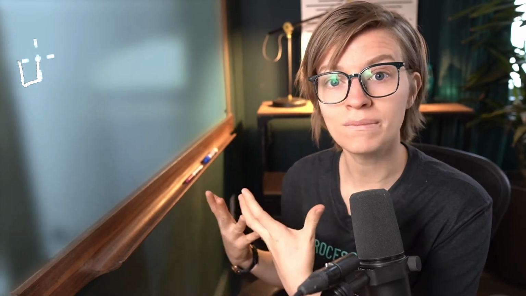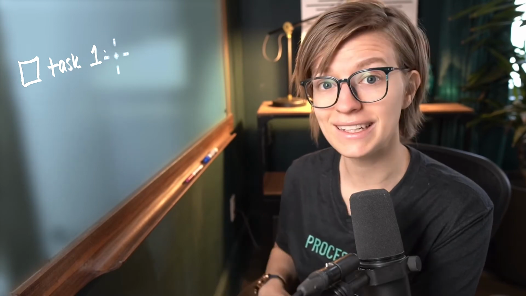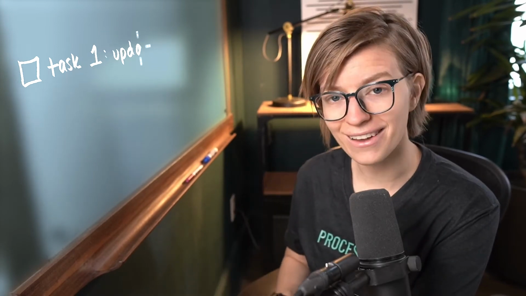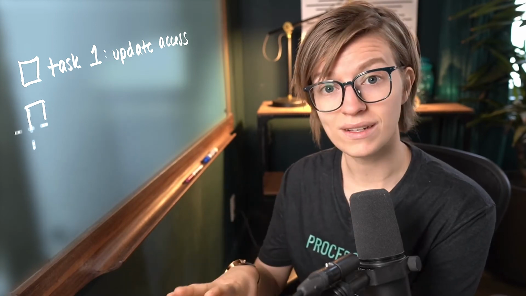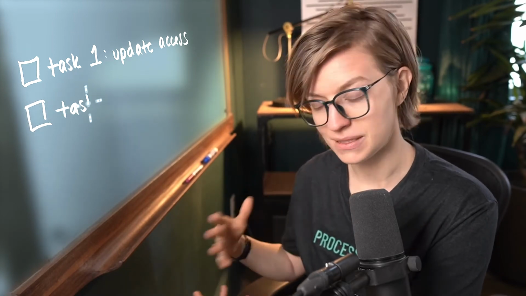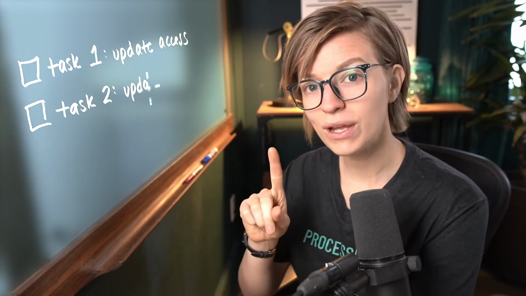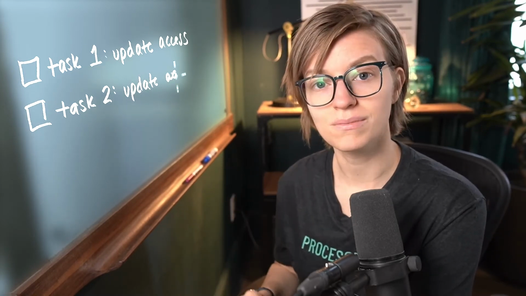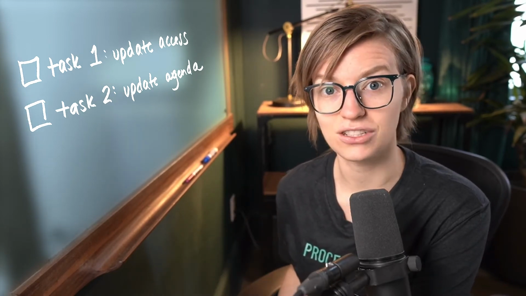Rather than having one big old task that was update the agenda, which, as it turns out, requires some editing access that the general team didn't even have, we created 2 tasks the second time around. We created 1 task for updating the agenda in the specific way that was discussed, assigned that off to one of these people, and then we have another task assigned to the leader of the group to give editing access to that person who did not have the ability to edit the agenda previously.